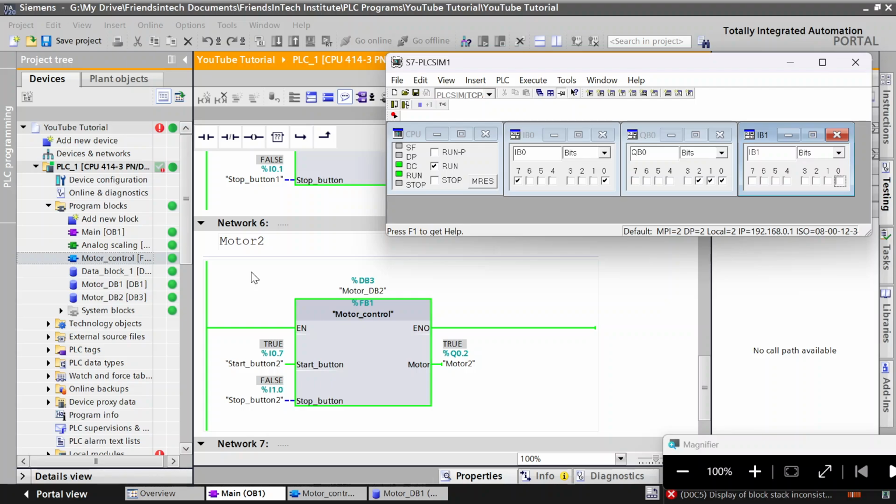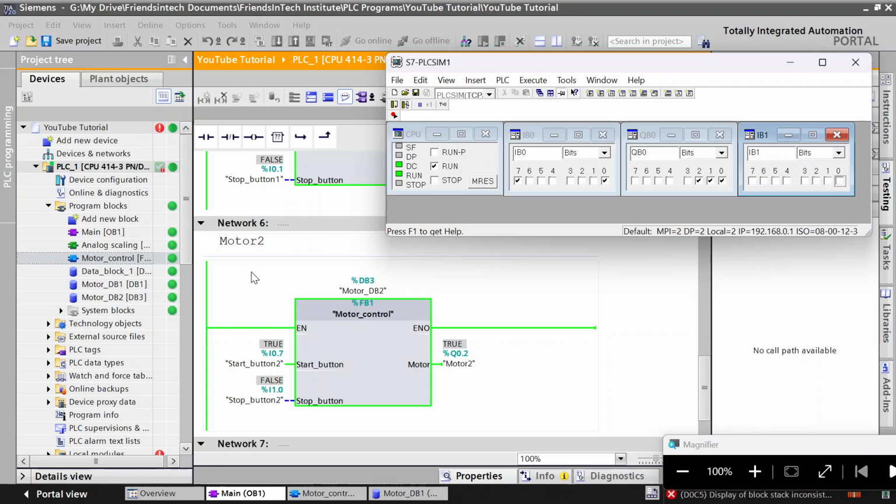So FC is only used if you don't want to store the output, or if you don't want to remember what the output was. That's the only time you need to use FC. So these are some cases where you'll apply FC and where you'll apply FB. For example, if you just want to do analog scaling of inputs, use FC.